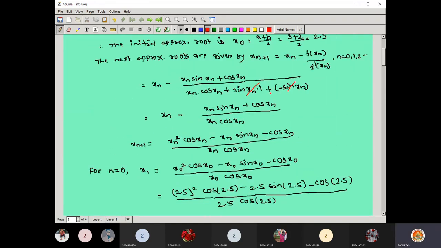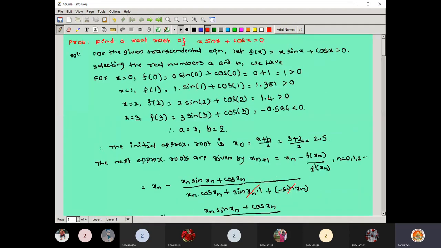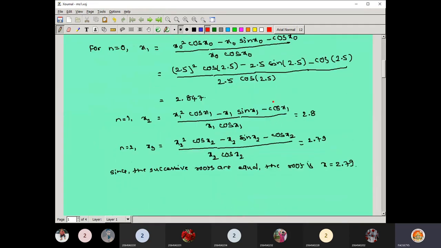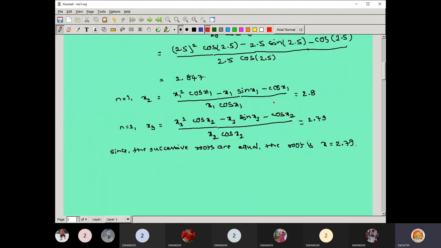So finally, you are using the Newton-Raphson method in order to get your answer. If it is different, better you go for the next approximate root. Automatically you will get the same answer. If you are using the Newton-Raphson method for each and every candidate, you will have the same solution. By different methods, you will get a different answer. There is no doubt at all.